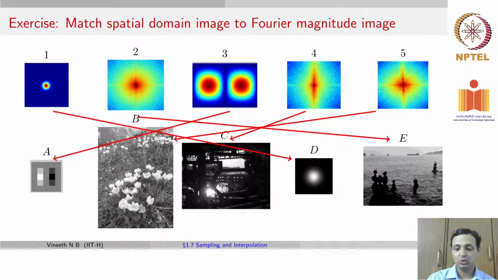image 2 goes to E, and the reason for that is if you look at image 2, there's a pretty strong vertical line there, and that comes from these horizontal lines at the horizon of the water, or even these horizontal lines that you have in the ripples. So there are lots of horizontal lines in your ripples that's translating to this vertical line in the Fourier image. And the fifth one is a straightforward extension. You can see that there are a lot of stalks in the flowers that are giving the horizontal aspect of the frequencies. And there are also a lot of horizontal edges across the different flowers that give you some of these vertical frequencies.